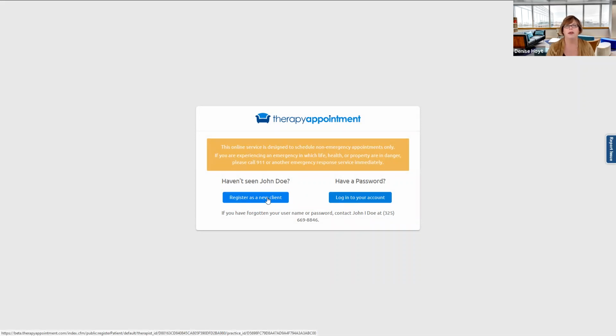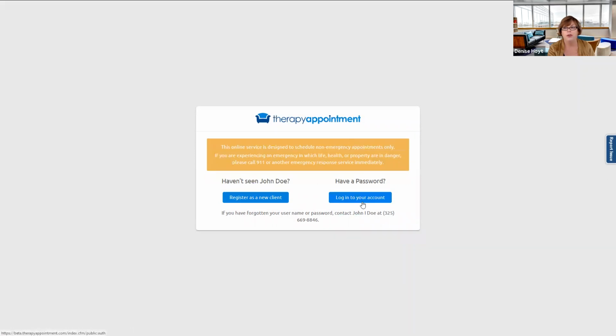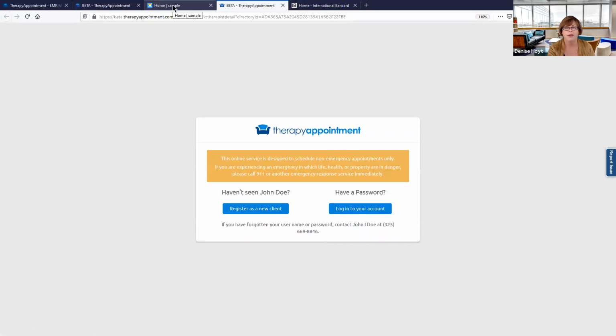What that means is they can go through putting in all their demographic information, even getting some forms you might need them to read and sign without talking to you, and even go ahead and schedule a session if you want. Or this is just a place where a client who's already registered in the portal can log into their account. So you can have that right on your own website. You can even log into your own Therapy Appointment login through your own patient portal.